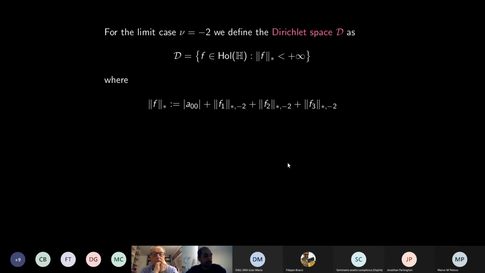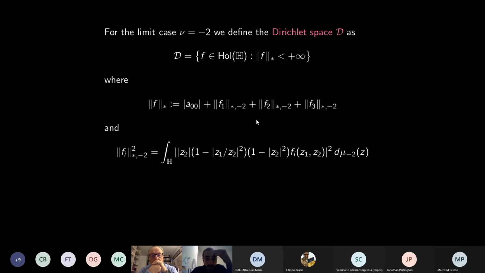So finally, I also define the limit case for the parameter, the value nu equal -2, which is the candidate Dirichlet space. Again, here we use this norm. These are the semi-norms of the derivatives of the function f that I define when the parameter is equal to -2. And here I want to emphasize the fact that the weight in the density of our norm, so the weight in our measure, actually cancels out this extra factor, and here we only end up with the L2 norm of our derivatives.